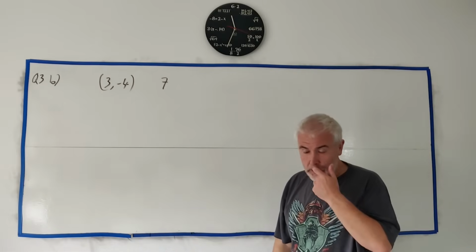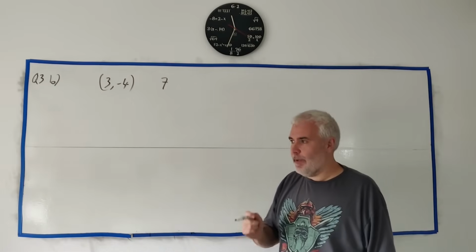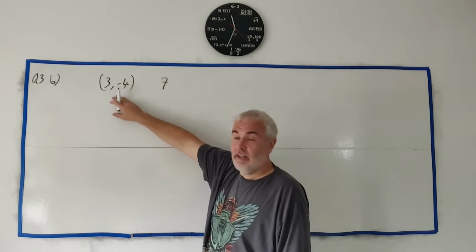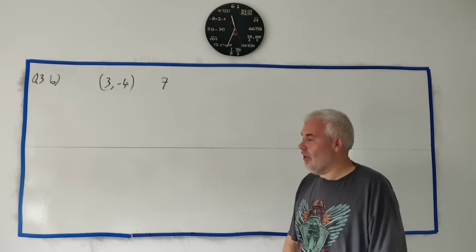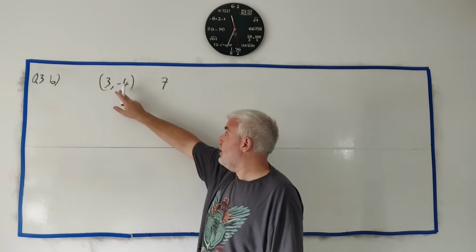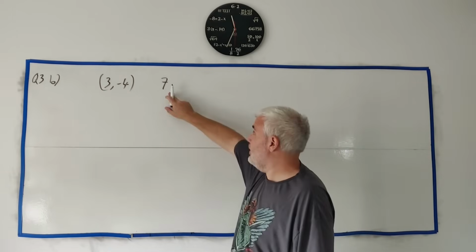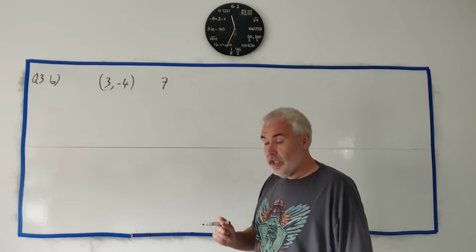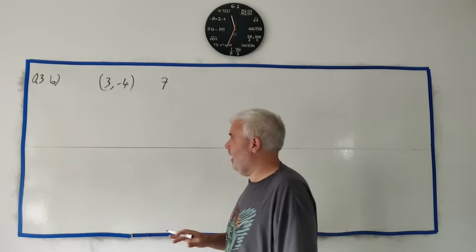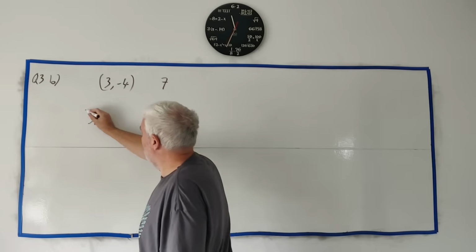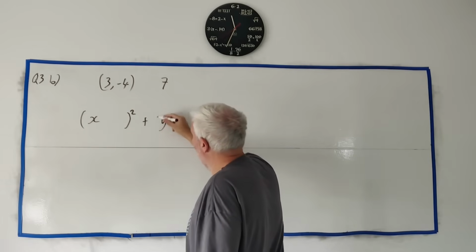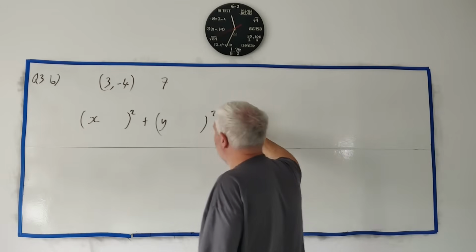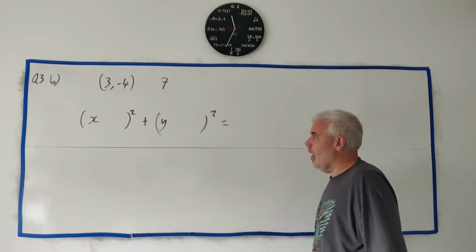Okay, for part B, just like I said in part A, you are expected to be able to take the information that they're giving us here and write an equation. So this information they're telling us is the center is at 3, minus 4 and its radius is 7. We can write an equation of any circle given this. It's x, and I'll leave a few gaps here. X something squared plus y something squared equals something.